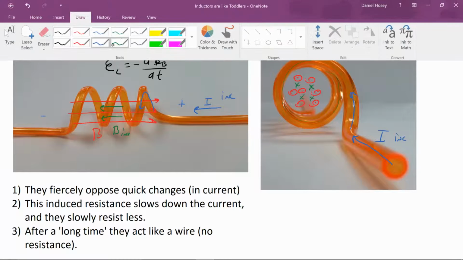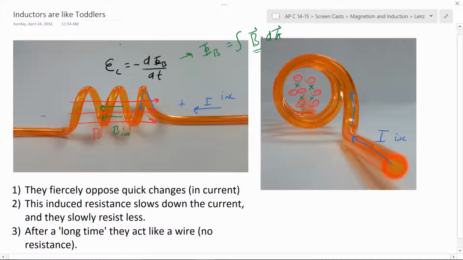So it's as if I switch over to green here, this inductor is acting sort of like a mini variable battery that is trying to cause a current to go from left to right here and trying to oppose that current. There's no actual current going back, but there is a back EMF. The voltage across this inductor is different than it would be if it was just a wire. So initially, the inductor really, really doesn't want you to change anything, and it fights you fiercely. And then, because it has fought you, it has managed to slow down the current. Because there's less current, the magnetic field is weaker.